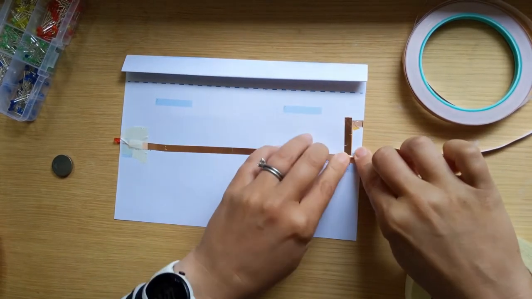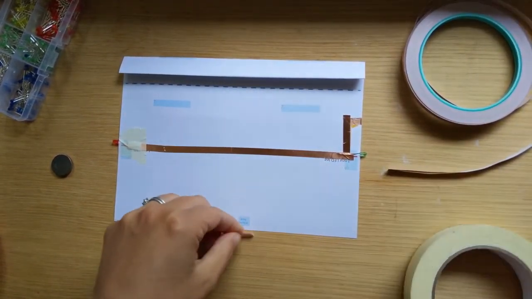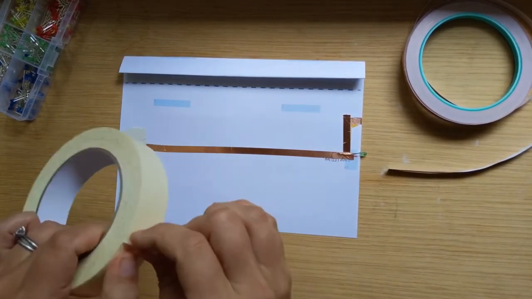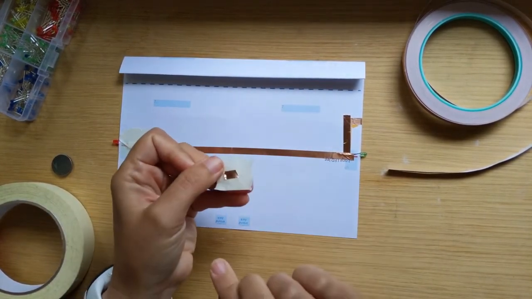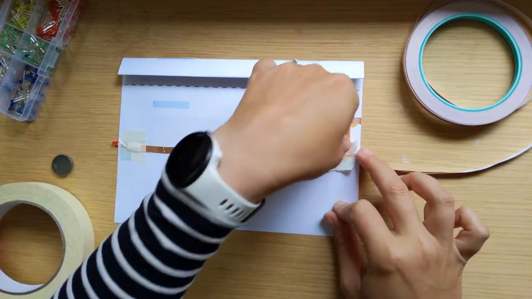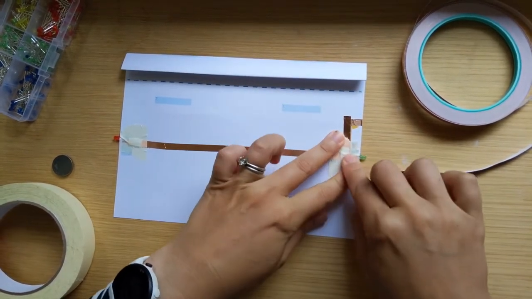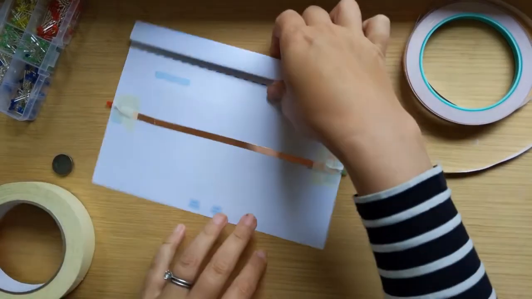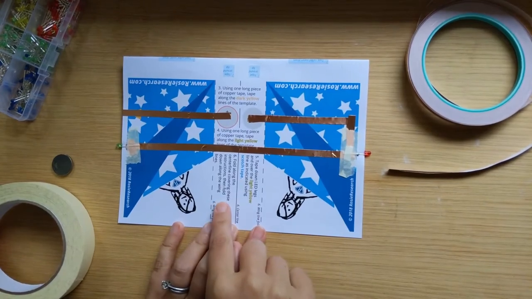You don't need a huge piece of tape for it, but it will help make it work. Same thing with the green LED. I want it to touch as much of the copper tape as possible. So I'm going to just sort of bend it into like a little bit of an S so that it can do that a little bit better. And then I will take my scotch tape or my masking tape or my duct tape, so your non-conducting tape. I'm going to add this tiniest little piece right there. And I'm going to press that right on top of my LED leg. So my LEDs are in.